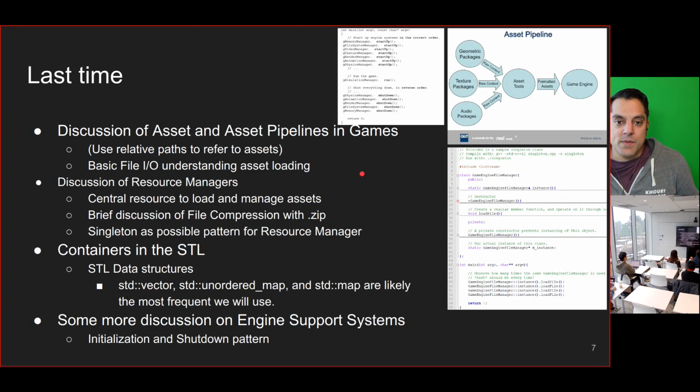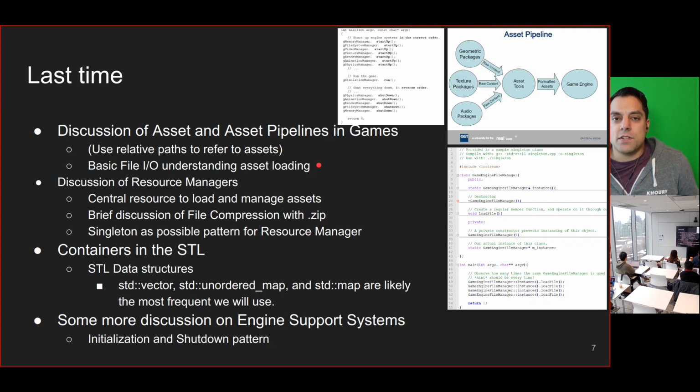So again, last time we were talking about these things that you're asking questions about, our resource manager to deal with assets and resources in games. We refer to this as the asset pipeline, basically just the idea of, how do I get bitmap images or sound files or whatever data, through some tool or our managers and eventually into a format that our game engine understands. So, what this really requires us to understand, at least for now, is basic input-output for our files.